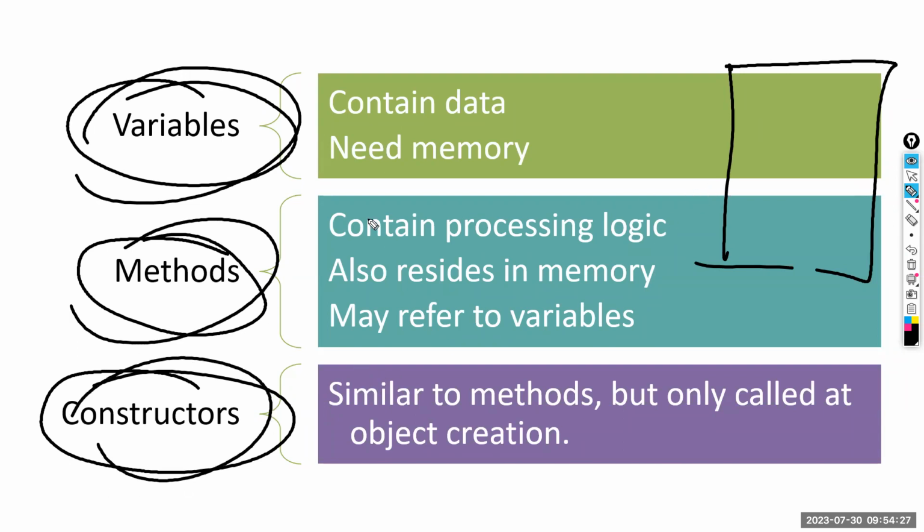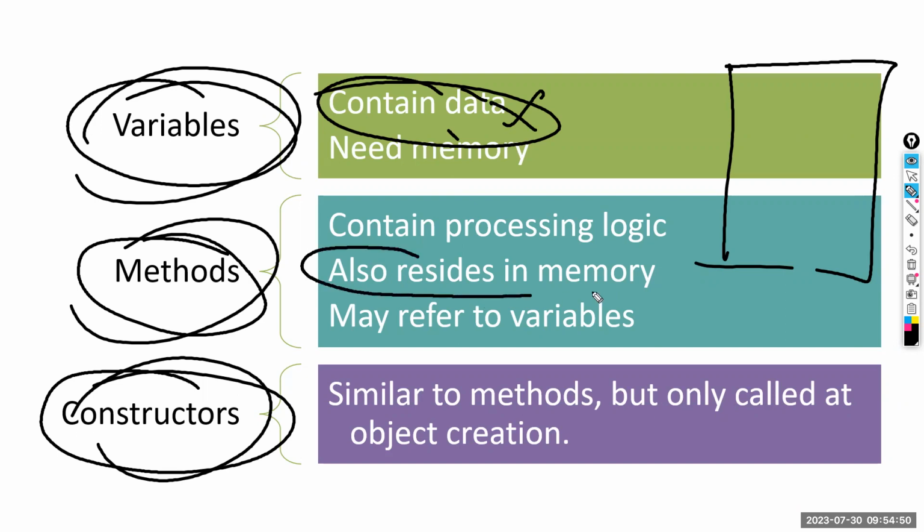So when an object is created, memory is allocated for the data, or very specifically instance variables. Okay. So that means every time an object is created, memory is allocated. Every time an object is garbage collected, destructed, that memory is released. So when it comes to methods, the memory is allocated only when the method is executed. Then only is the method loaded, because it has to be executed. But it's more than memory. What is needed is the processing power.